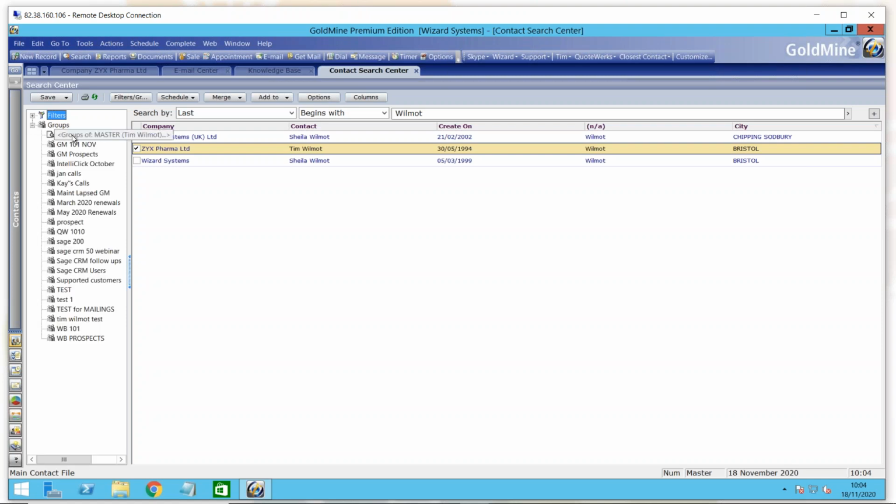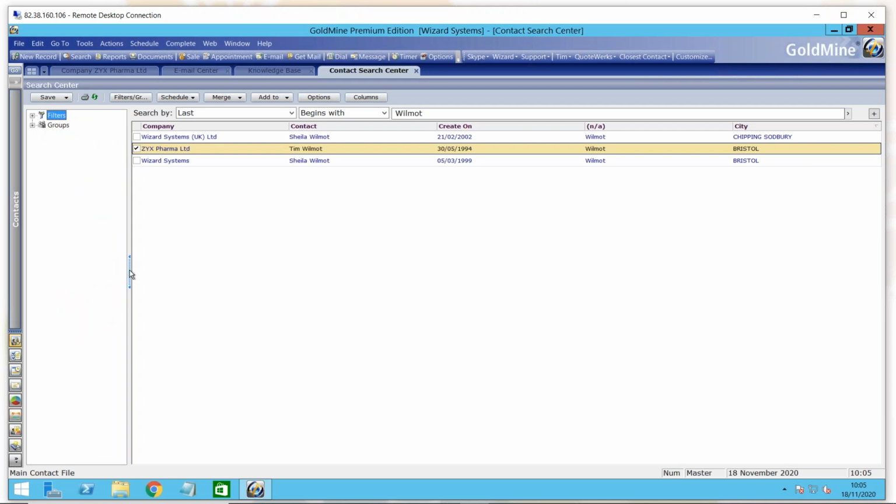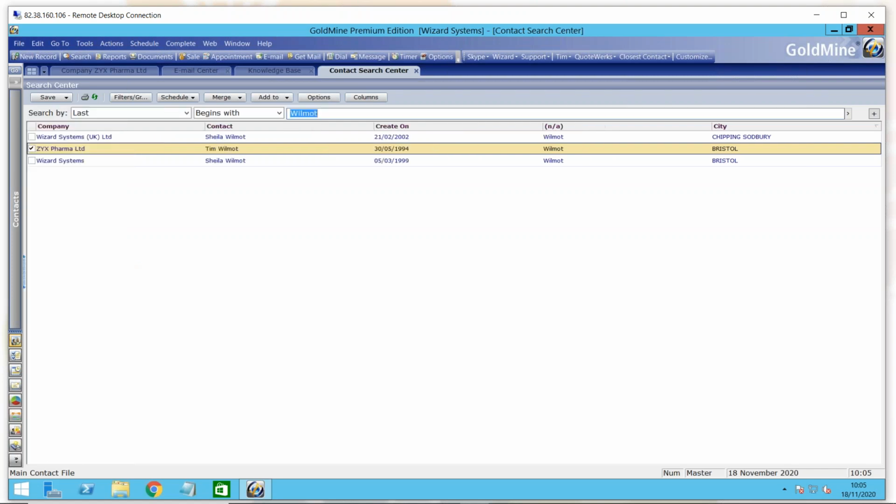You can expose that out, and then you can click on the top of that group listing to change the username from you to somebody else. So this is initially just displaying the previous filters and groups that you've created. So there's the little gripper bar there. You need to be a little bit careful and be quite precise. The cursor changes from an arrow to a hand icon, and you can then just click on that gripper bar and get back to see the Contact Search Center in a fuller display. That is exactly the same as this Filters and Groups button right above there.